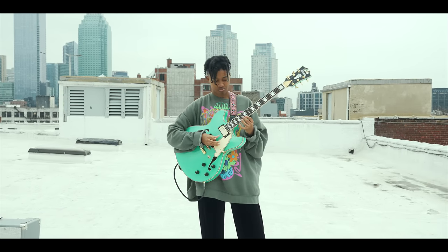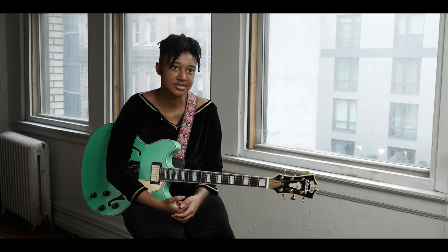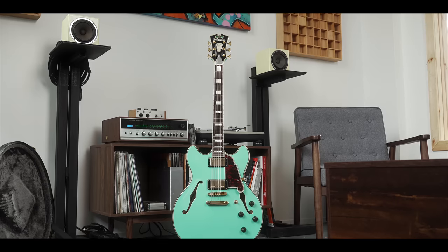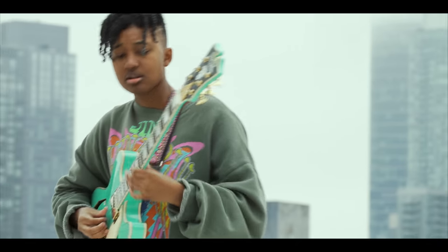I honestly never thought I was gonna have a signature guitar, so this is pretty crazy. So 6 years ago, I got my first D'Angelico, and it was an XL DC in a surf green finish. What I really liked about it was the sustain and the tone when I played with overdrive.